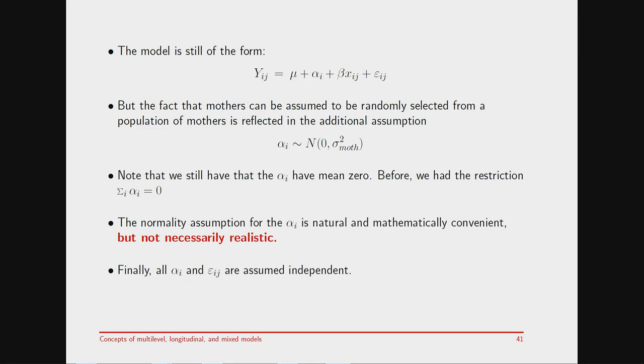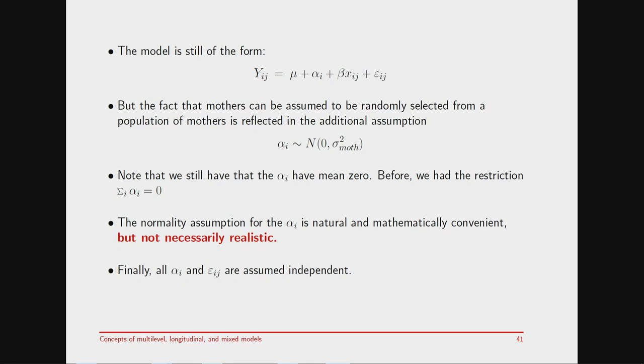We will keep the same model as we did before, because the model made sense. But I need to add to the model the fact that these alphas were just randomly sampled. By randomly sampling the animals, you randomly sample mothers. And if you randomly sample mothers, you randomly sample alphas. So these alphas are random. So we will treat these alphas as random values.